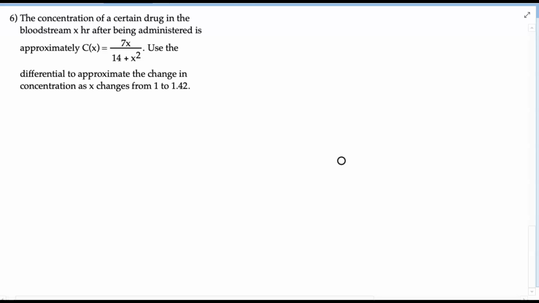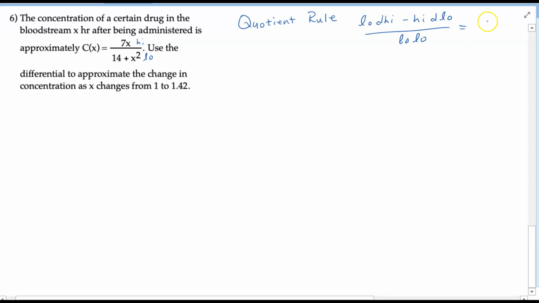It's the quotient rule, if you will. So let's write that down, okay? Let's remind you what the quotient rule says. And I always use this little mnemonic, or this little song. I always think of the 7 dwarfs. I say low d high minus high d low over low low, which is the bottom squared. And this, of course, is high, and this, of course, is low. And that's what we're referring to when we take the derivative of some rational function, if you will.